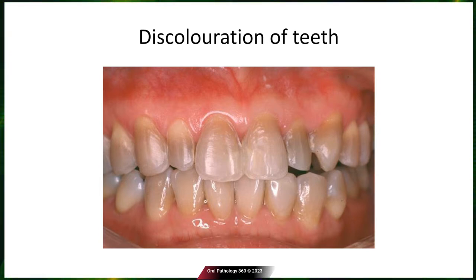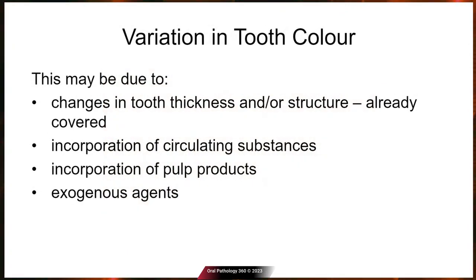Moving on to other subjects now, very briefly as we carry on, I just wanted to spend a little bit of time on discoloration of teeth. There's some interesting things in this. Most of the discoloration that we get of teeth are extrinsic, but there are some interesting intrinsic patterns as well. Variation in tooth color, as we know, is part of the normal panoply of life. You could set up a lot of patients and you would have a marked variation in the color of teeth.